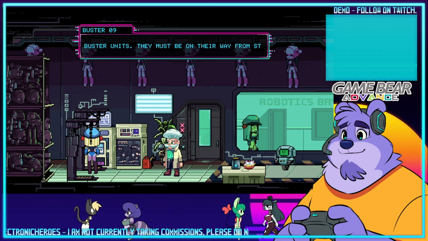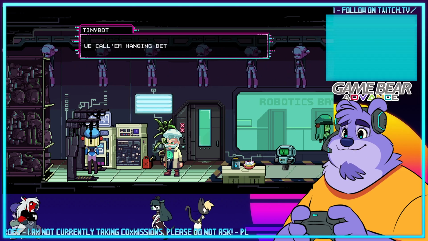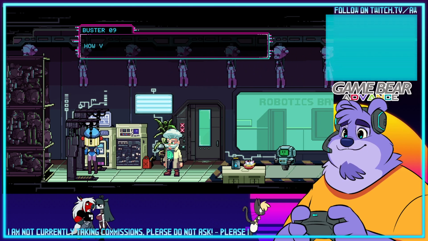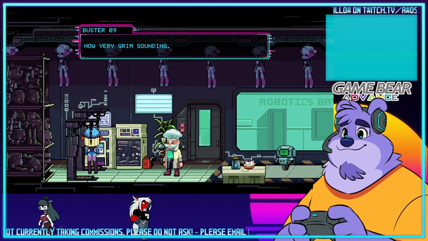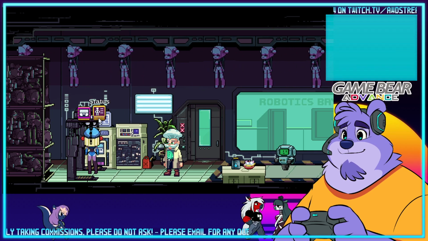Look. Buster units. They must be on their way from storage to active service. We call them Hangin' Betties.